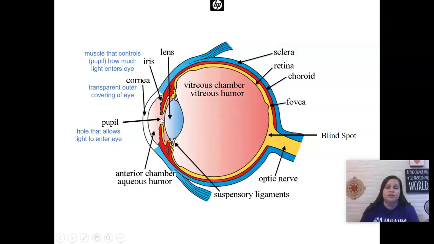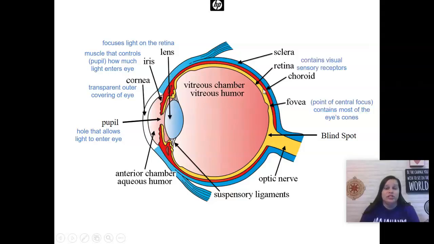The next area where light travels is through the lens. And the lens helps to focus light on the retina. It's also going to flip the image to what is seen on the retina. Before that, light will travel through, I like to call it the meat of the eye, but it's the whole middle part. Our eyes are not hollow. They're filled with what's called vitreous fluid. The eye has sort of a gelatin consistency, a little more solid than that. But that's that vitreous body that helps it to hold its shape.